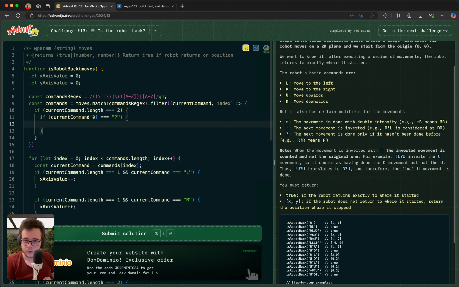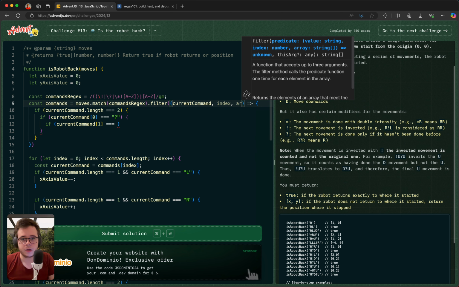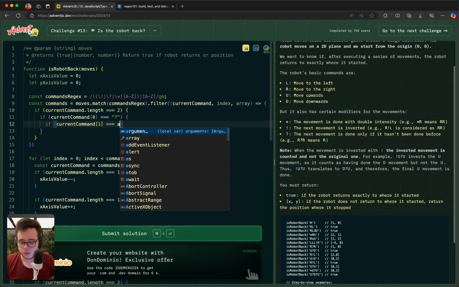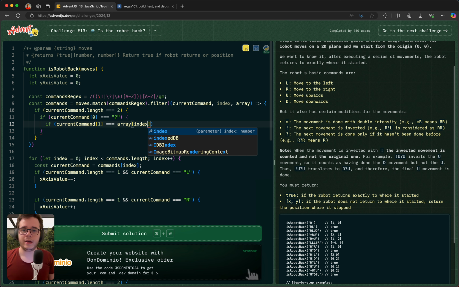Okay, if that is true, we need to check if the current command at the second position, let me think, is it equal to the array at index minus 1.